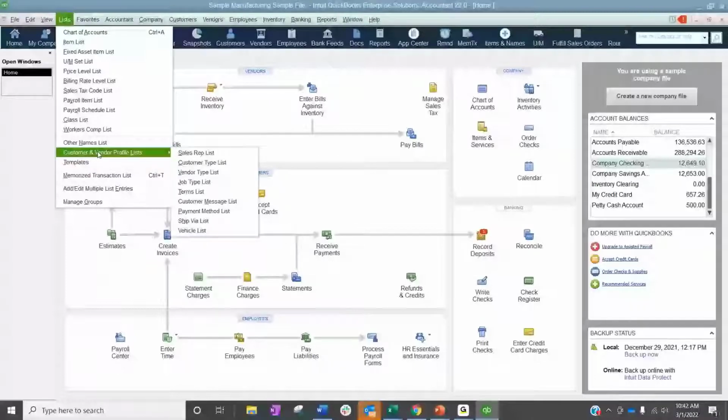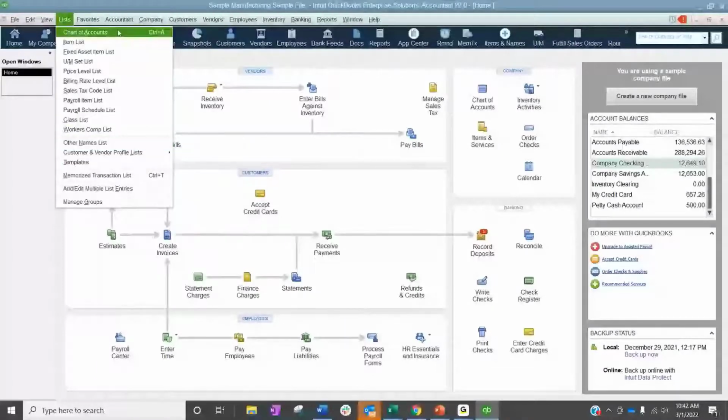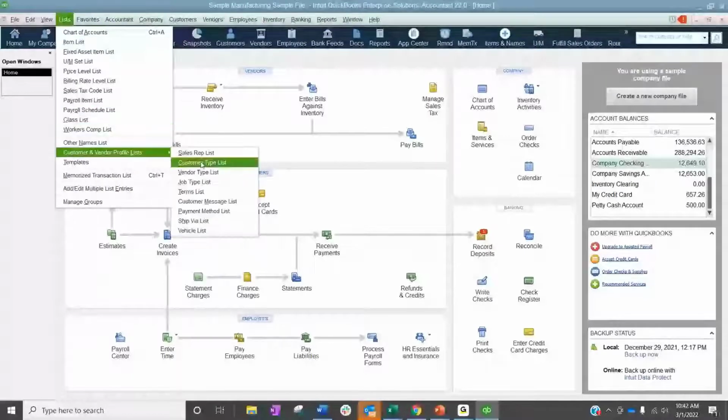But if people have access to create new sales reps, maybe they're just going and throwing them in there. We need to look at what's happening. So we go through the list and we make sure that they seem correct, first of all. And then we also go through and make sure that they're not duplicative. So sometimes we'll see the items list and the customer job list and the sales rep list, right? All the same data in those 3 fields.